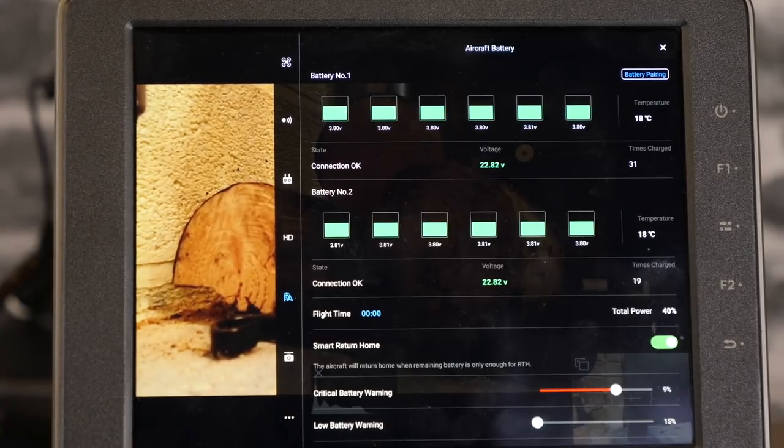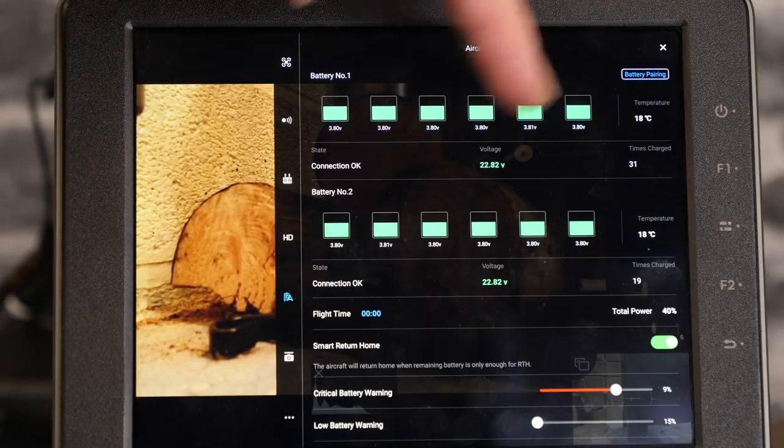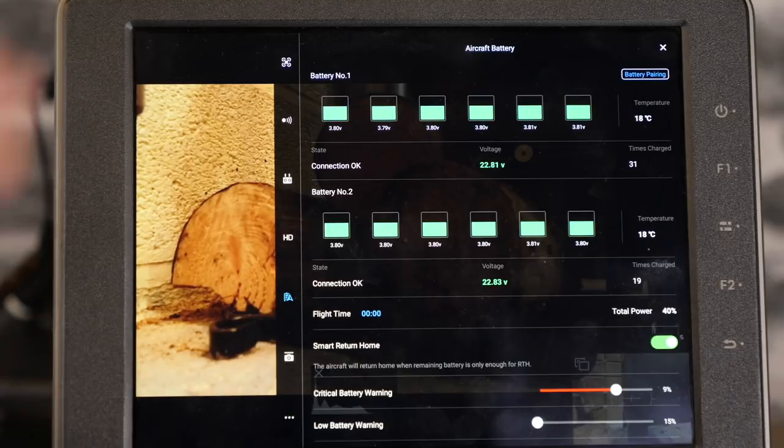If it is more than 0.1, then you need to stop and take a close look at that battery. I would suggest cycling it first down to say 30% and back up. And if that doesn't work, then make sure that you stack it to the side and don't use it until it's been checked over. When you look at mine, you can see I've got 3.80, 3.80 or 7.9. We're all between 0.01 and 0.02. That is perfectly fine. So I'm happy that both of those batteries are correct.